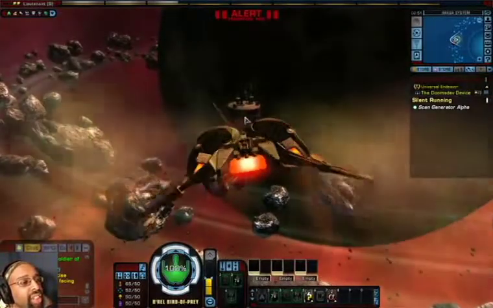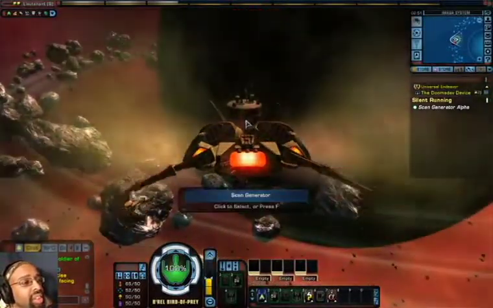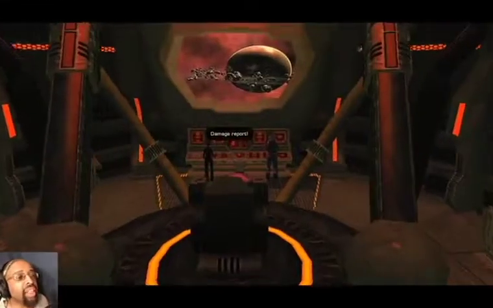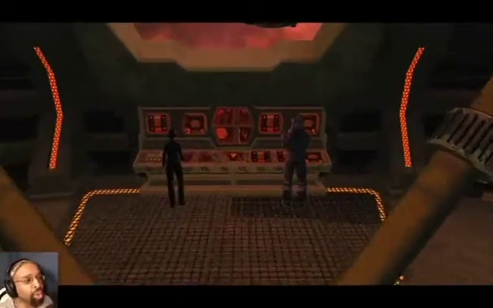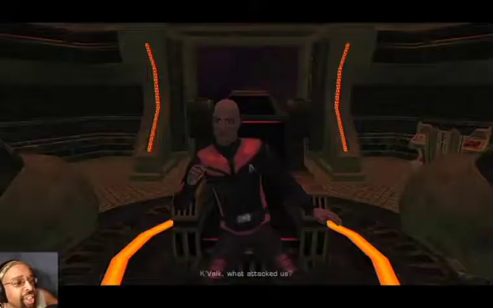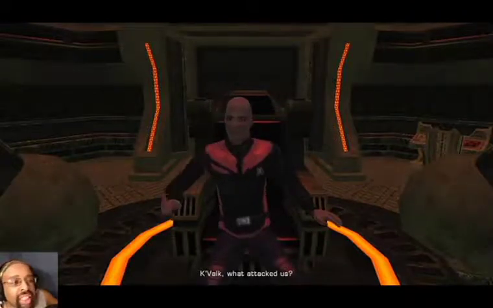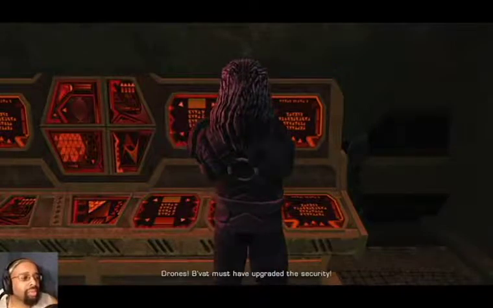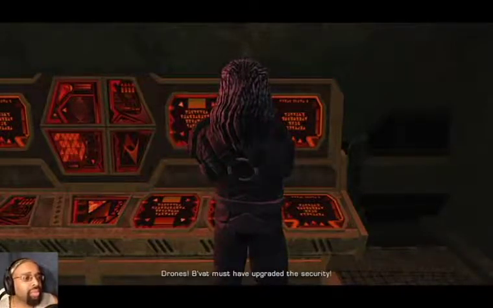This is a generator. Whoops. Oh, okay. I was so worried. Damage report. Minimal damage, Captain. All systems are functional. Very good. Kvalk, what attacked us? Drones? Ugh. Bavat must have upgraded the security.